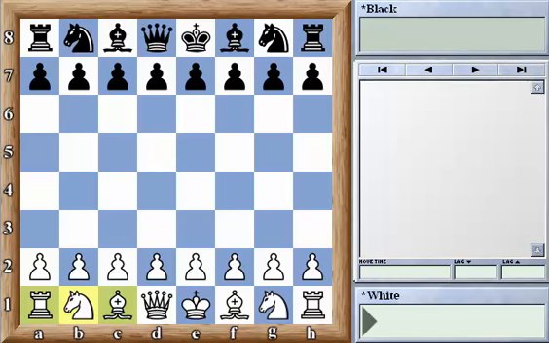Moving on, we have the queen in the middle, and the queen goes on color. The white queen goes on the light square, and the black queen goes on the dark square. The queen, we say, is worth 9 points. So in the neighborhood of 2 rooks or 3 minor pieces. We say bishops and knights are minor pieces, and rooks and queens are major pieces.